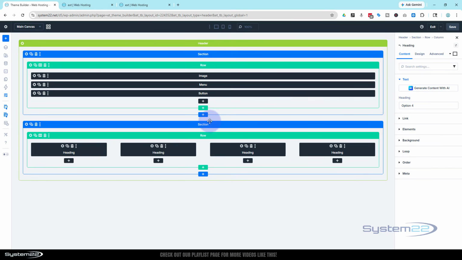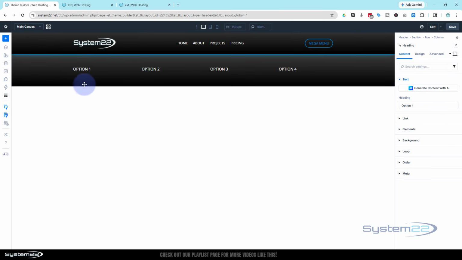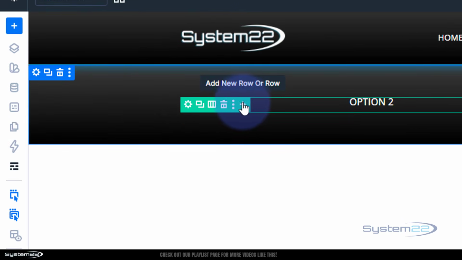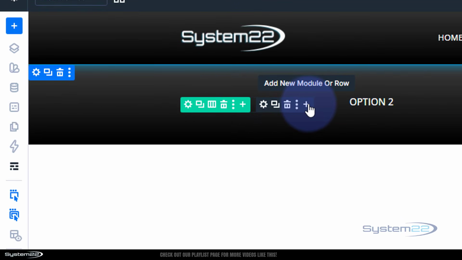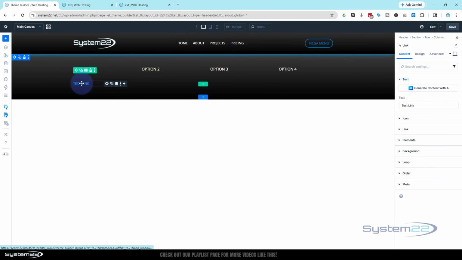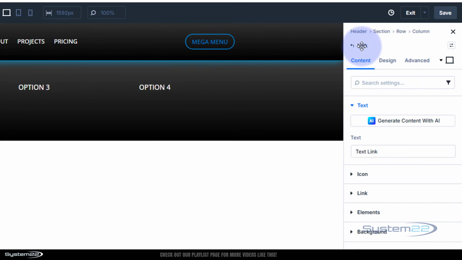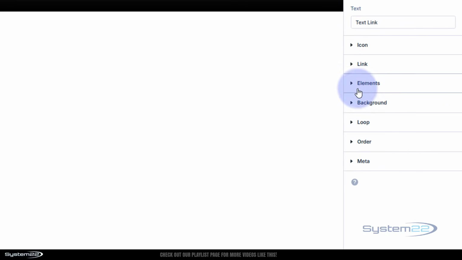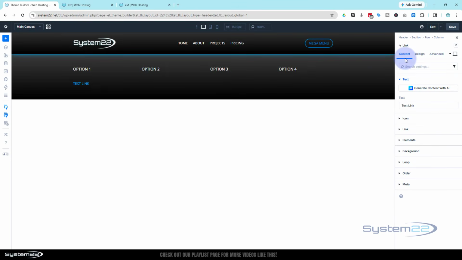Fantastic. Okay. Well, if we flip back now, we've got our 4 little titles that I wanted to put in there. Let's add something underneath for a loop. I'm just going to go to the end, add a new module. I'm going to go ahead and use one of their link modules for this. It's popped it in there. I'm going to go ahead and loop this. So we're going to go inside it, make sure we're in there. I'm going to roll down to where it says loop here. We're in the link, we're under the content, loop.